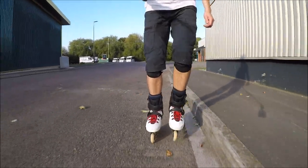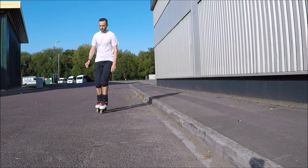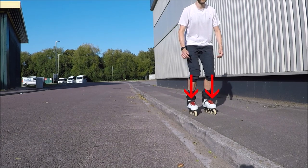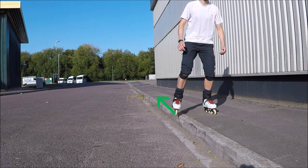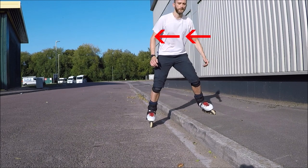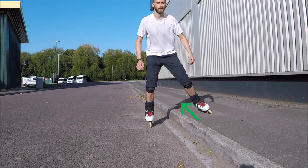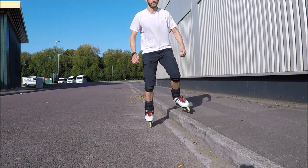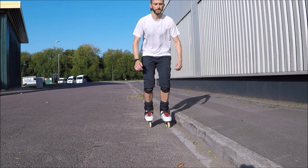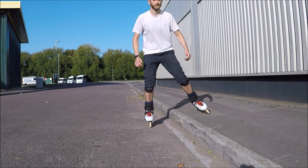The step down is simply stepping down the kerb. We are moving one foot down the kerb, followed by the other foot. Start out standing parallel to the kerb with your weight evenly distributed. Start to lift the foot that is nearest the kerb — most of your weight will be over the standing foot. Shift your weight to the other side of your body and place this foot down. Keeping your weight in this side of your body, you can then lift the other foot and bring both feet together, and your weight will be evenly distributed again. So lift your foot, transfer your weight, and then step down your other foot.